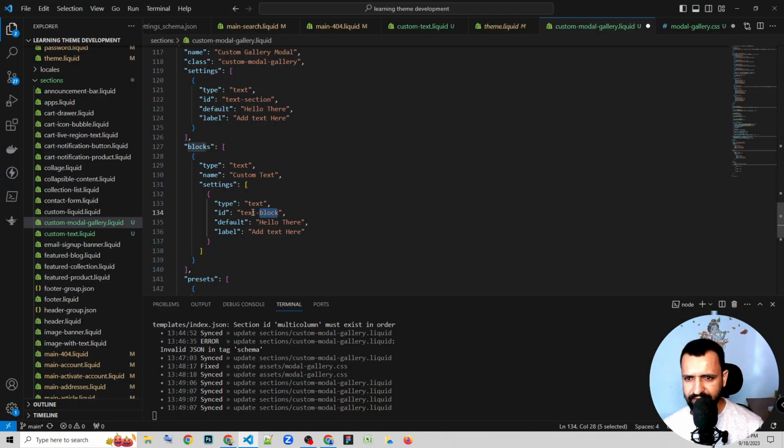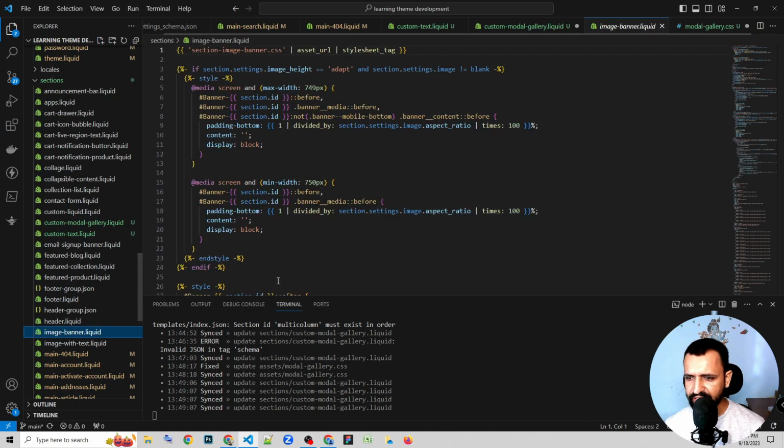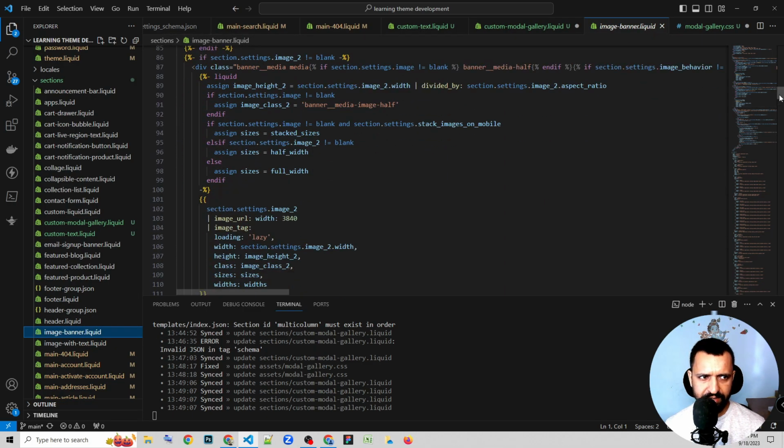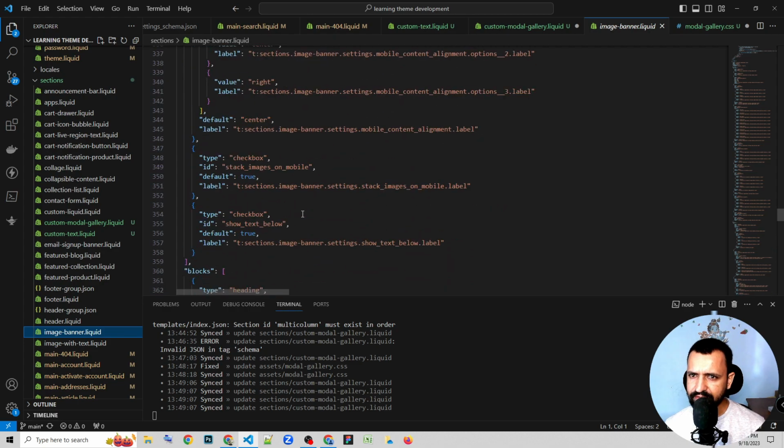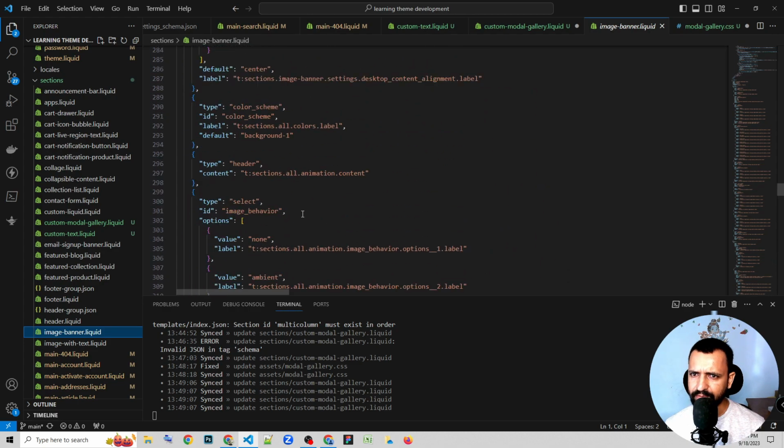So let's name it description. Title is the best word, right? Title, and then I'm going to use image picker. If you don't know it, you can check it from any section which is being created. You'll be able to see something called image picker.